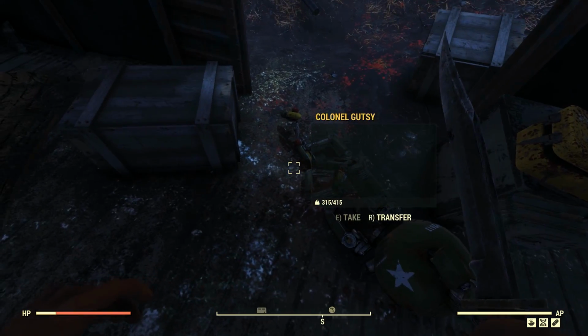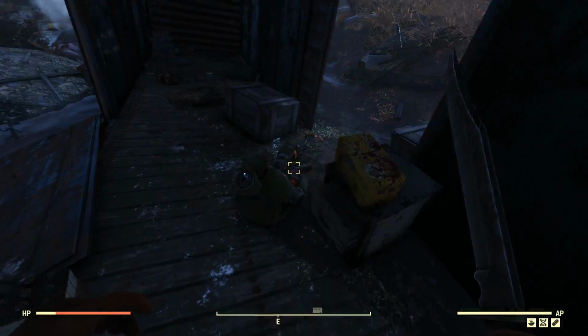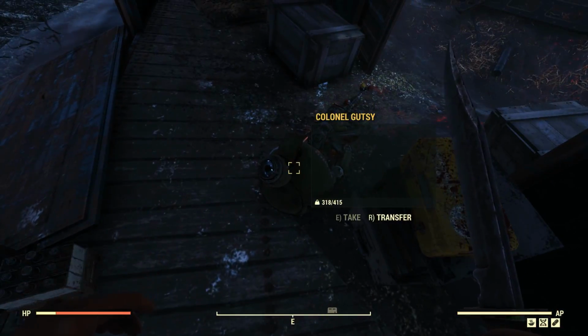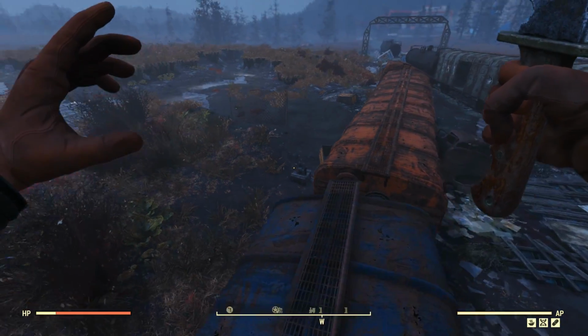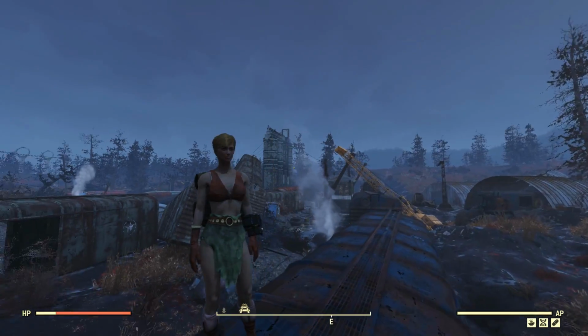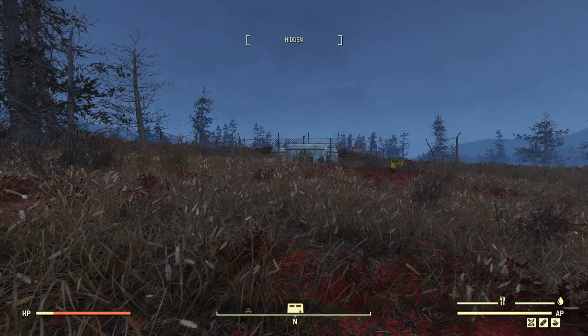But yeah, even the mighty ballistic Colonel Gutsy, which is one of the strongest robots in the game, I reckon these are more dangerous than sentry bots, can easily be taken out by bears. Easily. Anyways, with that horrible information conveyed, let's move on again.